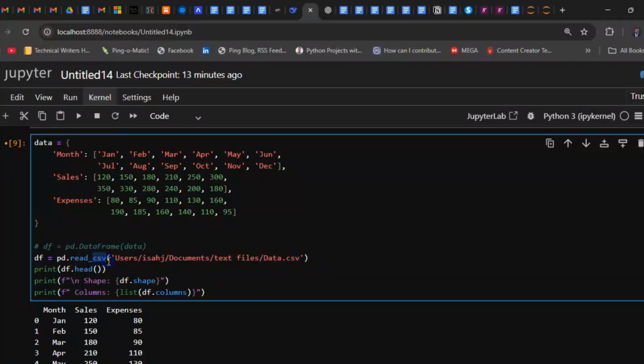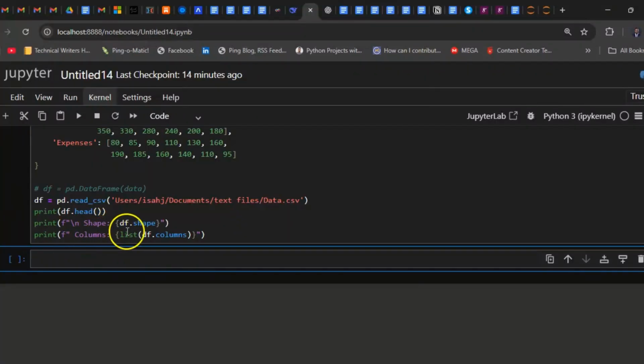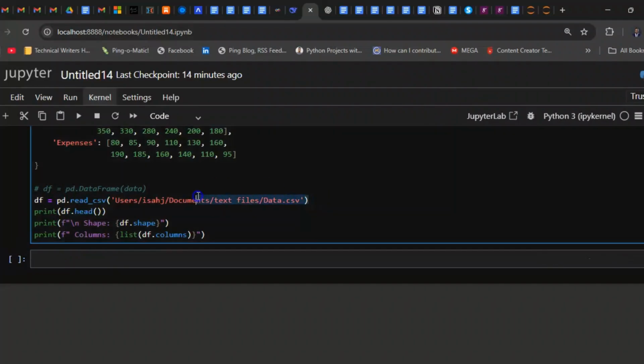And if it is a PDF, you can use pd.read_pdf. Depending on what file you are reading, you can do so, as the methods are there. If you have any question, don't forget to let me know in the comment section. Now let's proceed. I'll just comment this out so that we can use this data, since it's not many.